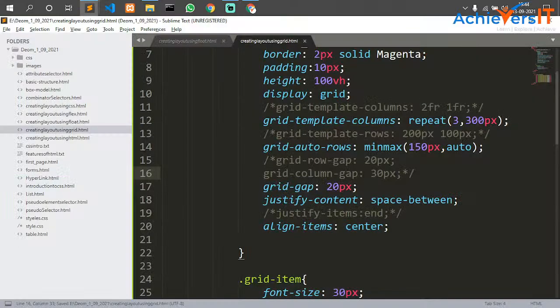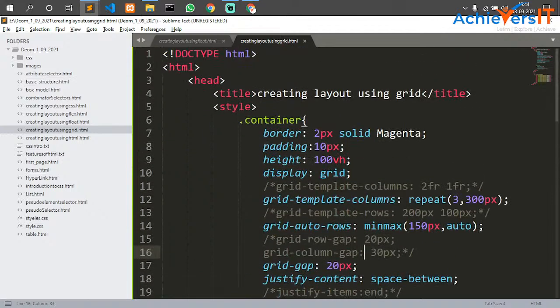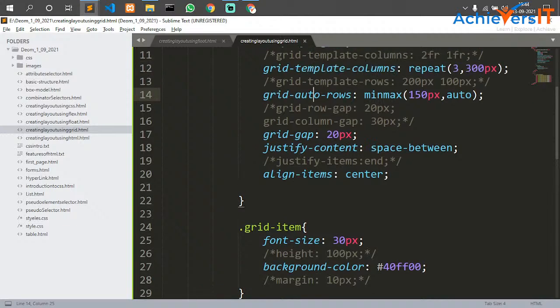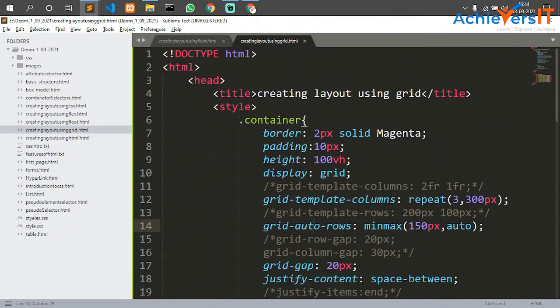And reload. Okay, this is more than enough for freshers. Now what you guys are going to do is try to practice what we have discussed here. Try to understand, but don't go into the depth of grid. As beginners, it is not necessary. No one is going to ask for it, and even for experienced people, they are not going to use this grid, because flex is more comfortable.